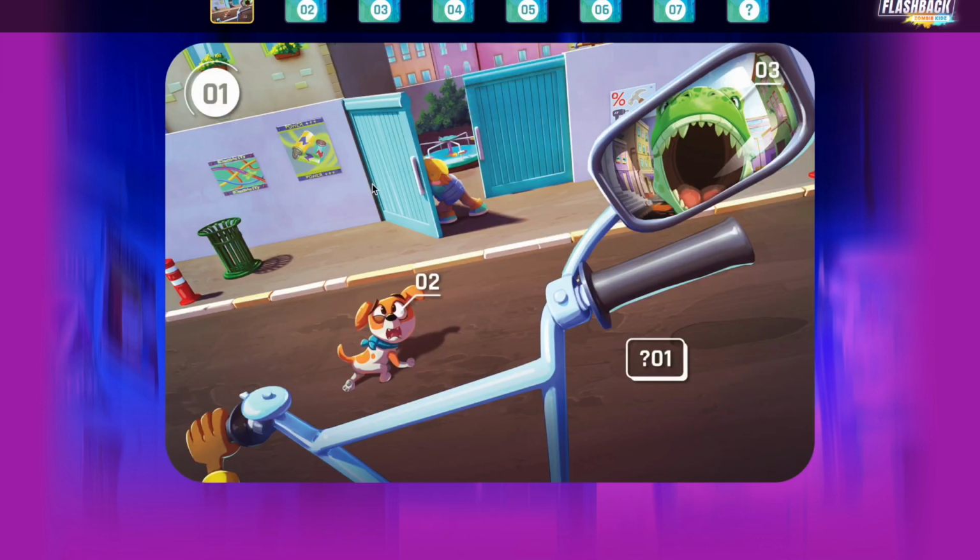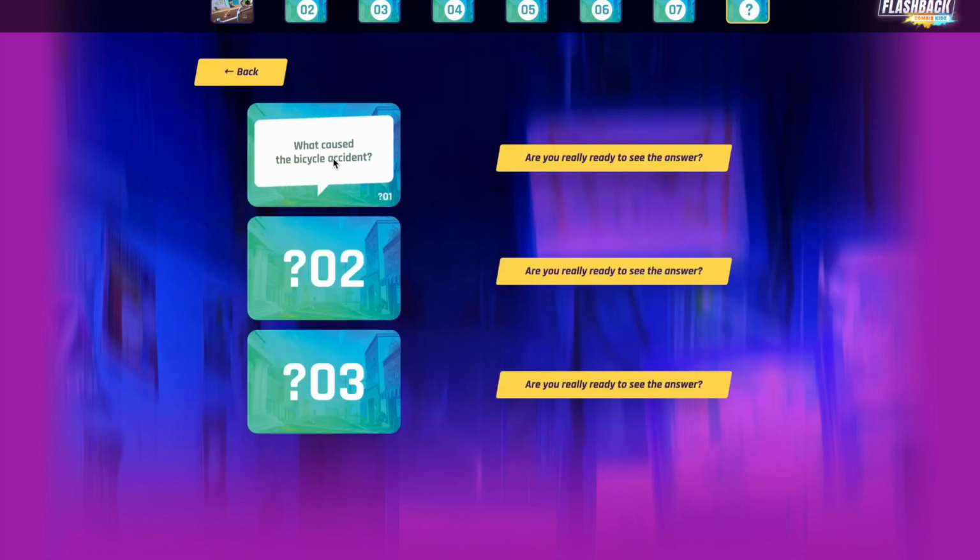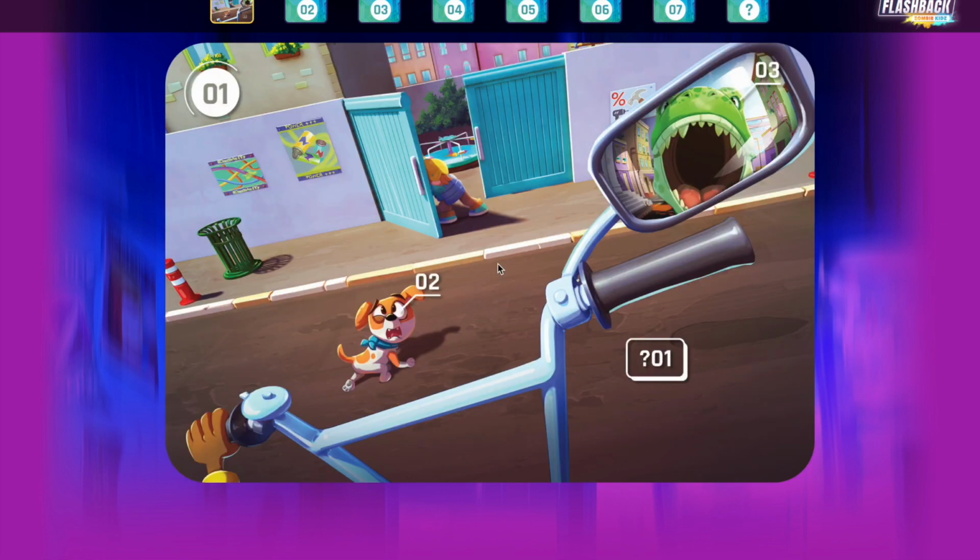So this is what you would start, and you would look. Okay, this boy is seeing this dog as well as this dinosaur in his little, I guess, rear view mirror. And then the question is, number 1, what caused the bicycle accident? Okay, so let's go back here. Let's see what's happening in this story. And you're going to be making this whole scene from different vantage points.